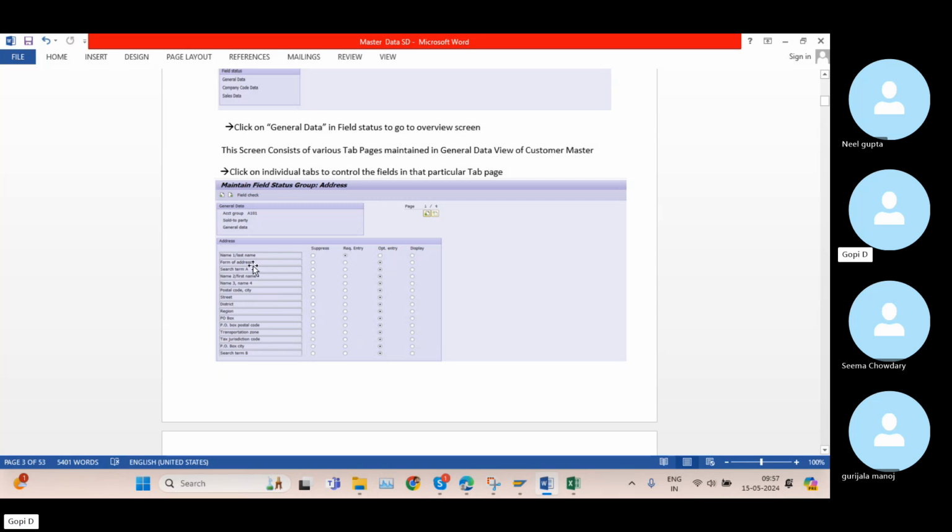So if you maintain any of these fields as required entry, definitely you need to maintain those values while we are creating the customer master data. And optional entry means this field appears on the screen, but whether you want to maintain the input information or not, that's your choice. That is the optional entry.